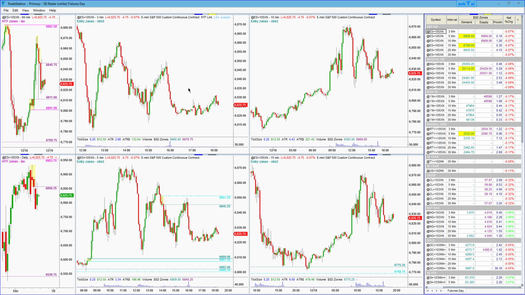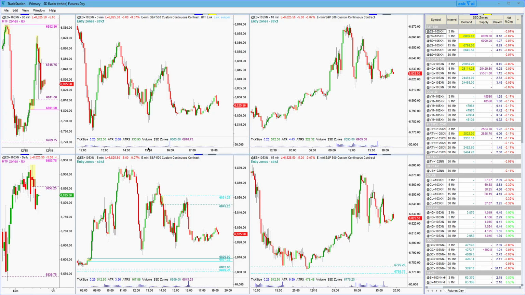In this workspace, we have a 3-minute and a 5-minute and a 10-minute and a 30-minute chart. These are the entry charts, and these charts show the entry zones, such as the ones down here. This 5-minute entry zone that worked so fine earlier today, and also this particular one, which I'll cover in a little bit. So on this workspace, we have 4 different entry charts.